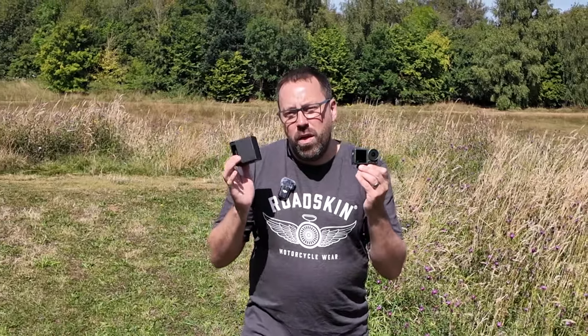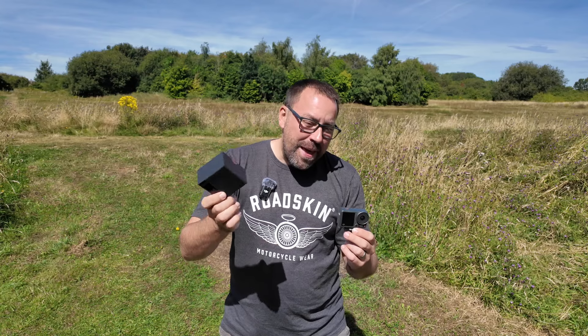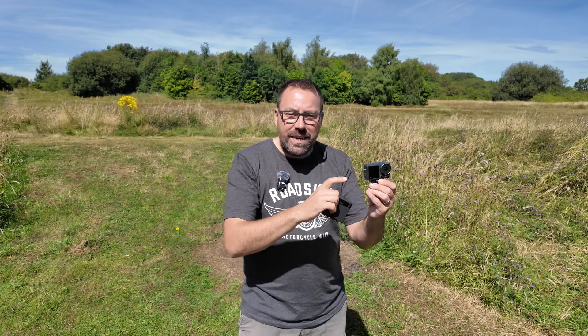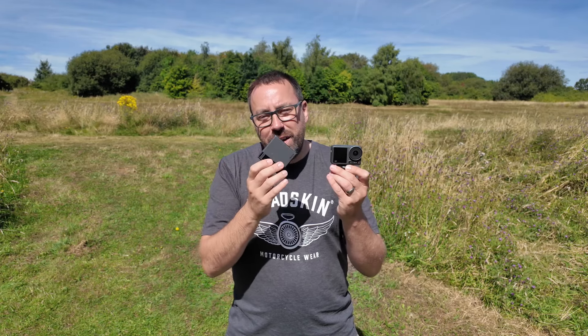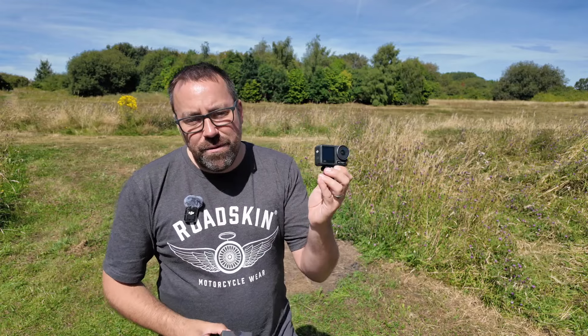The absolute game changer of accessories — Telesin sell a set of ND filters, and these filters make such a difference to this camera. If you're like me and use it facing you a lot, as soon as the light isn't perfect it literally blacks you out, which completely destroys the shot. What these filters do is almost like putting a pair of sunglasses over the lens, so you no longer get blacked out and blurry ever again. That makes this set of filters a game changer for your Action 3 or 4.